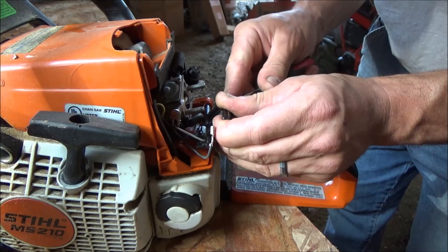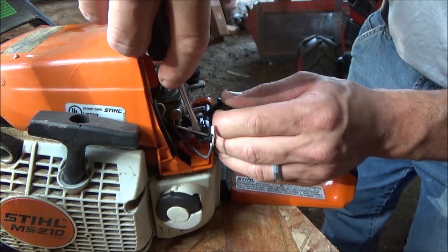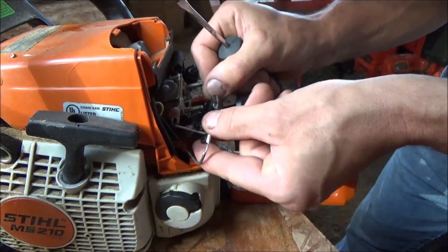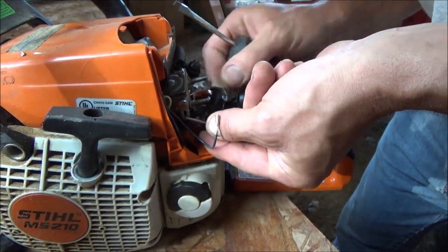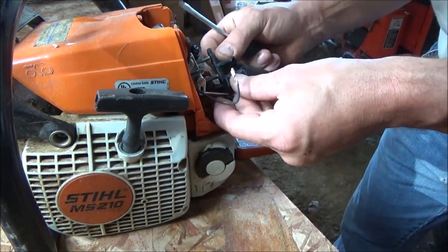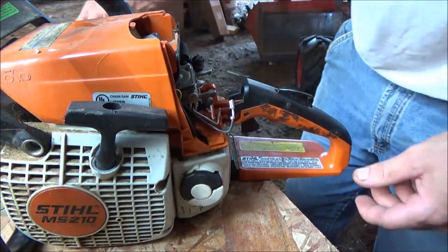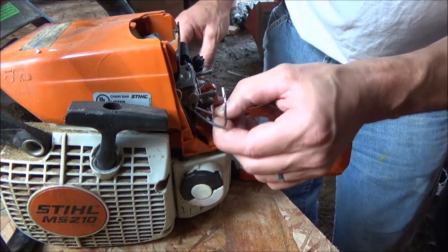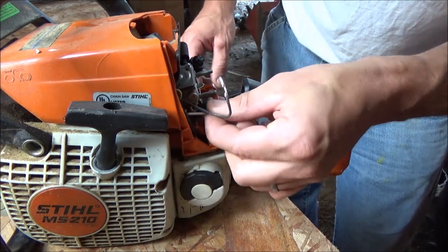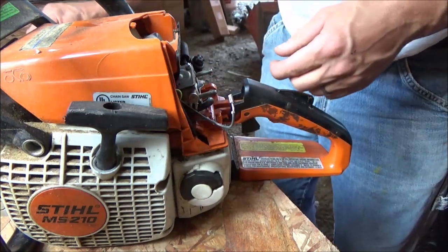Yeah, definitely not doing that right. Okay, that's wrong. Epic. Let's see. We gotta get that back in. I've got this all messed up. Oh, lovely. Well, we'll just pry it for right now. There we go. How's that? That worked. So, just a choke linkage. You guys pay attention. I might not know how this thing goes back together. We'll figure it out, though. Guaranteed. Okay. Set that stuff to the side.